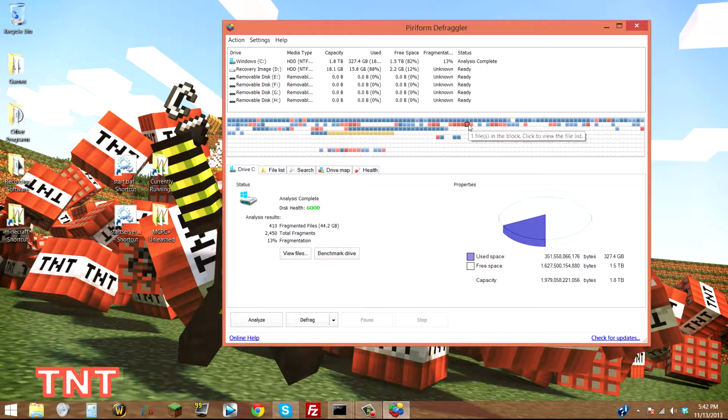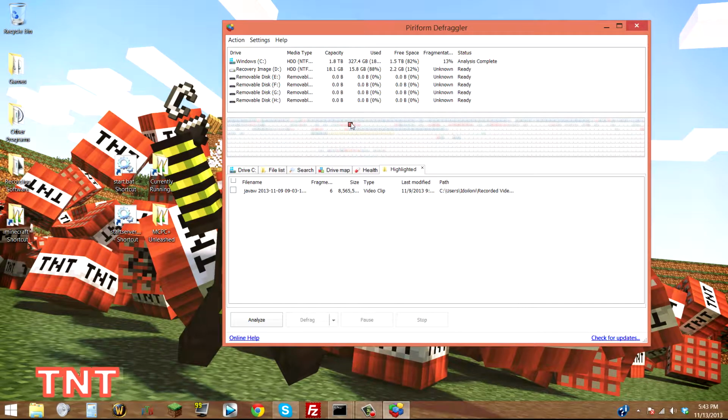As you can see here, all of the red stuff is files that are fragmented all over the place. I haven't done a full defrag because I've only done the quick one, and that is due to the full one taking over a day to do, because there's a lot of stuff on my hard drive.